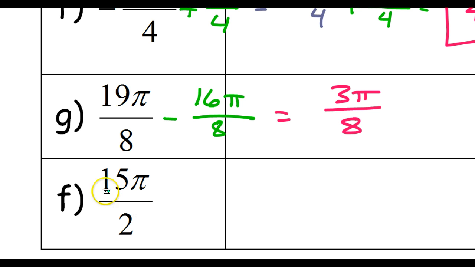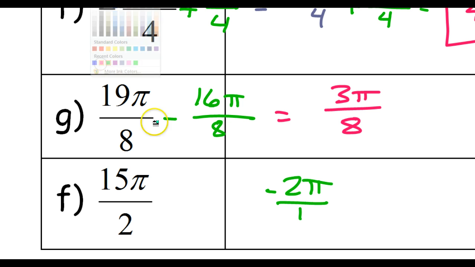So one more of these, 15 pi over 2. Alright, first we need a coterminal angle. Now 15 over 2 is 7.5. So that is more than 2 pi, but it is way more than 2 pi. So we're going to wind up subtracting 2 pi more than once. Or you could subtract some multiple of 2 pi, like 4 pi or 6 pi. Whatever's easier for you.